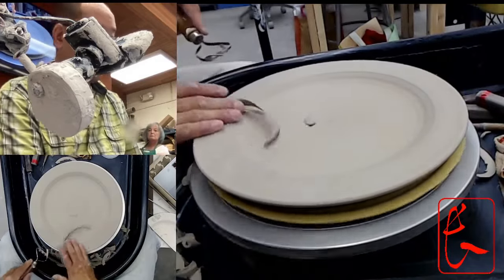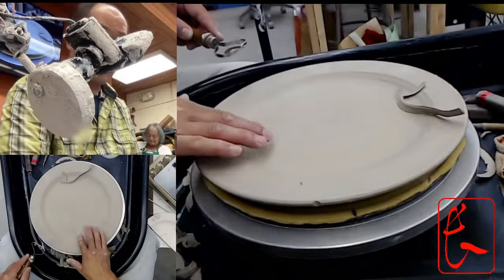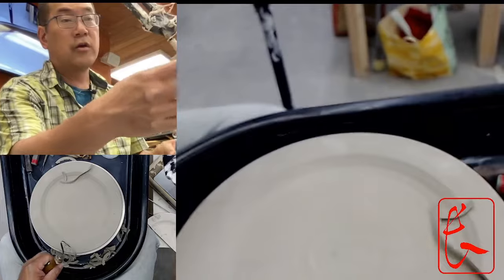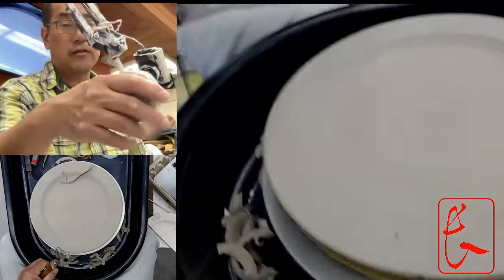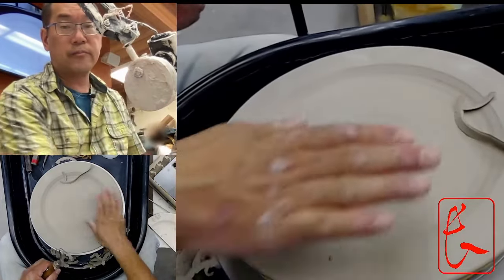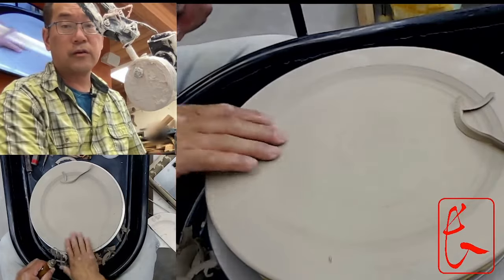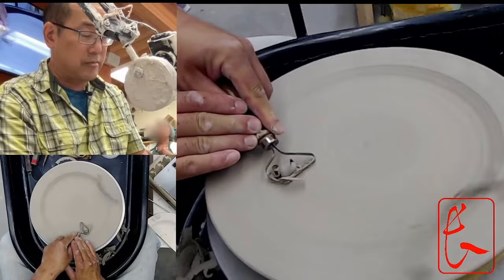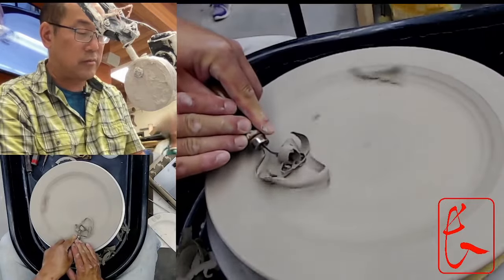So I do put trimming lines in here. So let's get a close-up view. It does end up putting some trimming lines in on this, right? So that's not necessarily the best thing. You can see the trimming lines there. We'll take care of those in a minute. And then here, I'm just gonna trim this out to here just a little bit more, right?